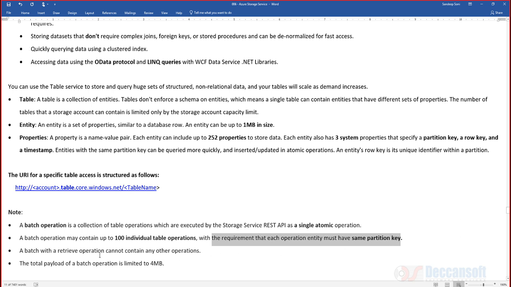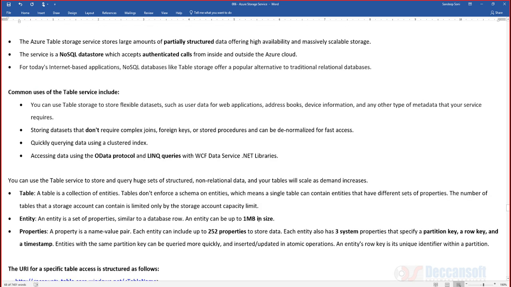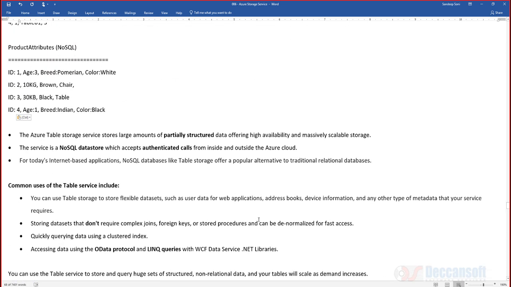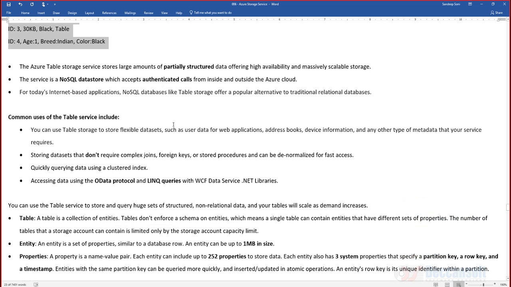Yes, row key and partition key are compulsory. The total payload of a batch operation cannot exceed 4 MB. That means the total size of all the values together is supposed to be 4 MB in a given batch operation. If you are not a developer, this is the only information you are supposed to know, though this also is supposed to be known to the developer. I just give a little extra.